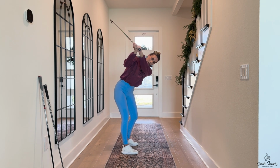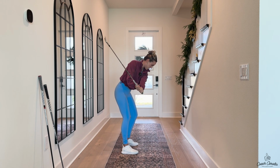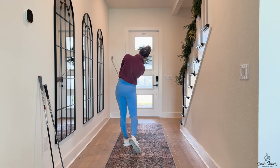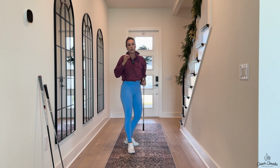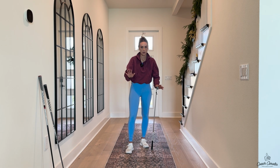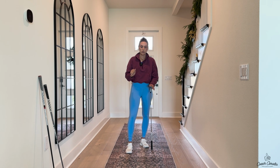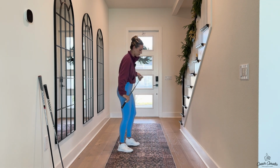And now, guess what? Your club's actually not laid off. Now your body, as you're transitioning, now the weight shift can just naturally help you drop that club into the slot without early extension. You can come in and you can cover the ball and you can hit the ball super, super well. So it really is the setup and the takeaway that allow the club head and the shaft to travel at a steeper, and I'm not suggesting a steep backswing, I'm just saying a steeper or neutral backswing in this case, because we were flat before.